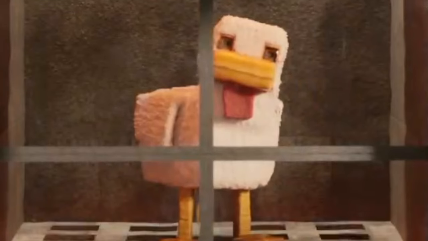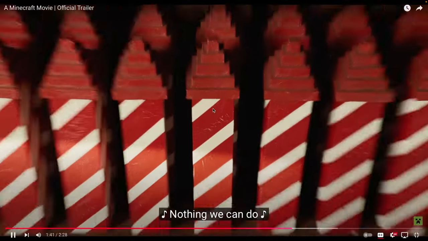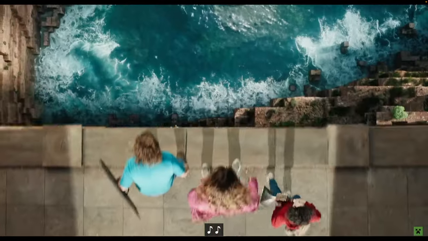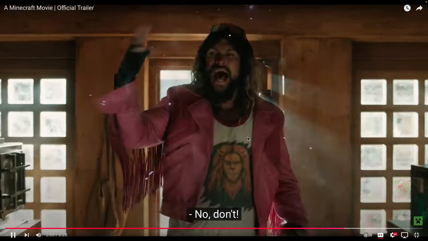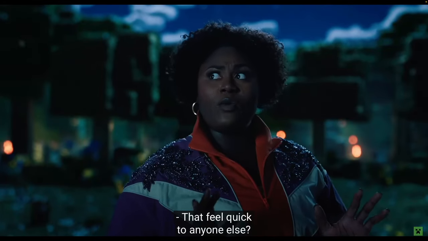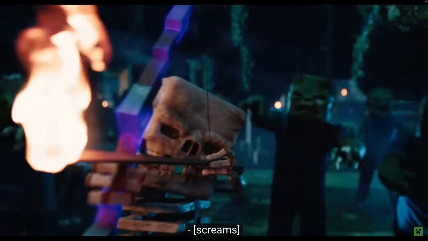I'm in danger. Ayo! Okay. Wow, the chicken. Holy cow. That's incredible. Oh my gosh, yes. There's the golem. An ender pearl. Teleports you to wherever you throw it. Yeah, right. No! Great. Now it's dark. Does that feel quick to anyone else? Oh my gosh, here we are.